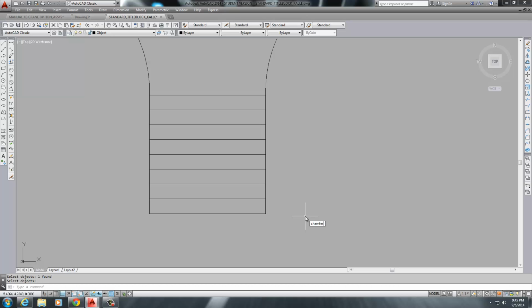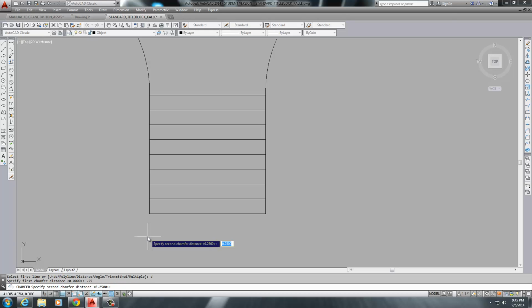Chamfer. There we go. And now it's asking me for a distance for my chamfer. Right now it's 0 and 0. Distance means the X direction and the Y direction. That's what determines the cuts on these things. So why don't we do a D for distance, enter, and what do I want? Why don't we play with the number? Why don't we say 0.25? We'll play with that first.